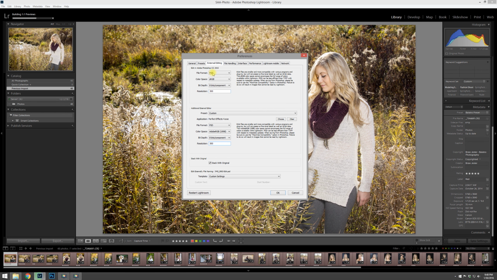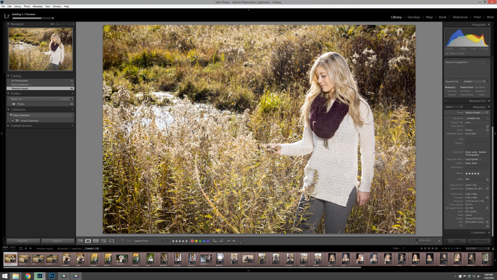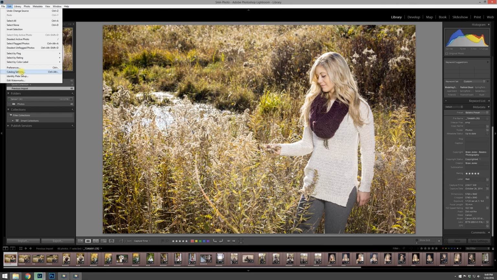Now, if this is the first time that you're working in Lightroom, it'll default to a TIFF and ProPhoto and probably 240 DPI. But what I want you to set it up to is a PSD, sRGB, which is pretty much a web and print standard, 8-bit at 300 DPI. That's going to give you, really without any hassle, the most compatible file. And basically what we're telling it is anytime that we export one of our raw files into Photoshop, these are the settings that it's going to export it as. So we've got those settings set, we're good. We're going to go ahead and click OK.